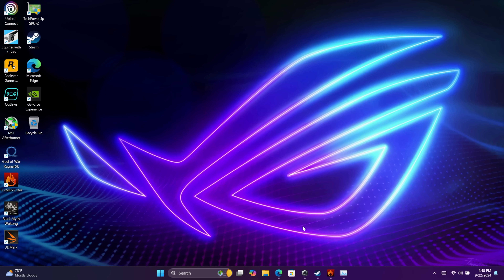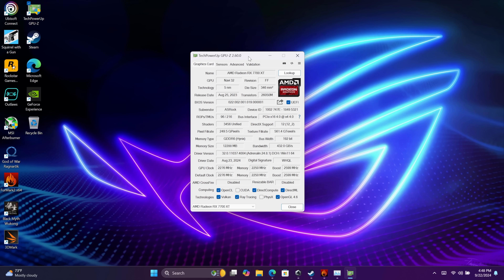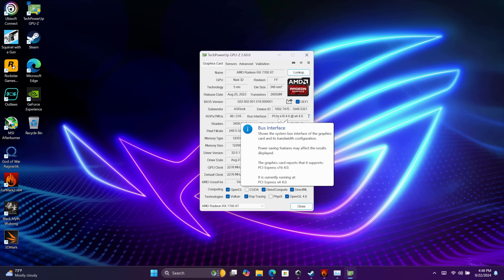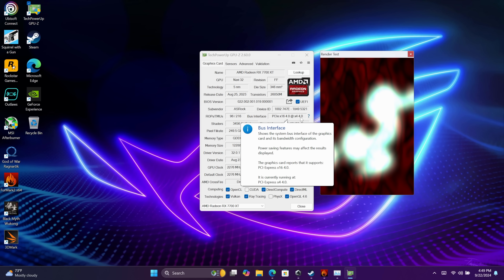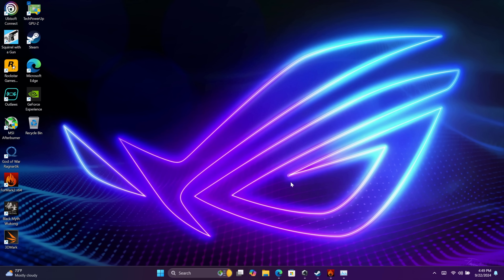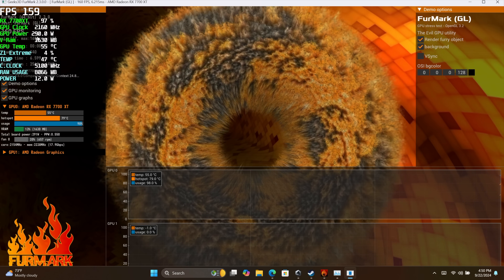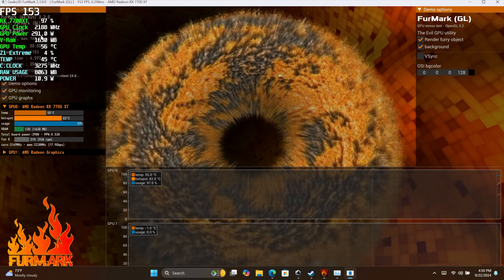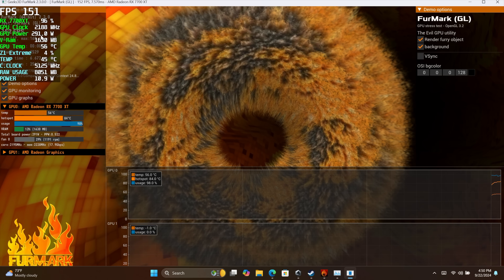Something I got excited about: opening GPU-Z, usually when testing with Thunderbolt 3, Thunderbolt 4, or USB 4 eGPU, the card runs at PCIe X4 3.0. But here the card is PCIe X16 4.0 running at X4 4.0 — I actually haven't seen this with other USB 4 eGPU docks. They recommend GPUs with a total TGP of 250 watts. Even though we've got a 400-watt PSU, running FurMark shows GPU power jumping up to around 290 watts. While gaming, even at 1440p, it won't run at a continuous 290 watts, so we should be just fine.